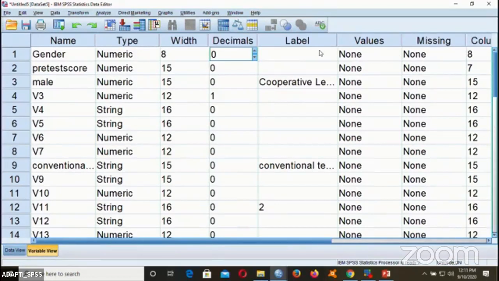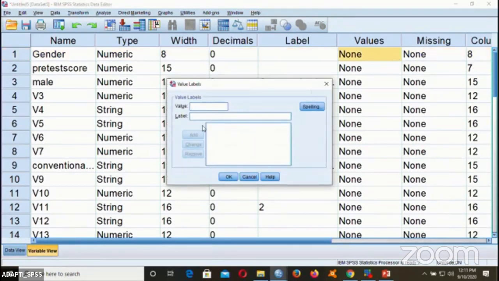Then you go to values under gender. You have to give SPSS that command. What is 1? What is 2? Who can answer that? 1 is female. All right, so you give SPSS that command that the value of 1 means female. And then you add.